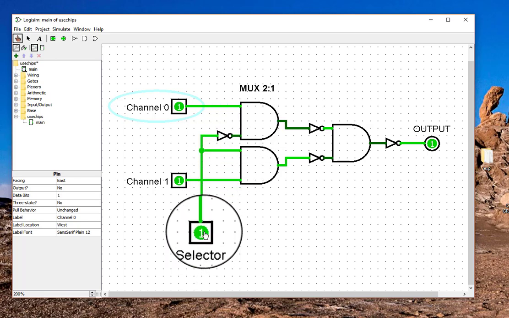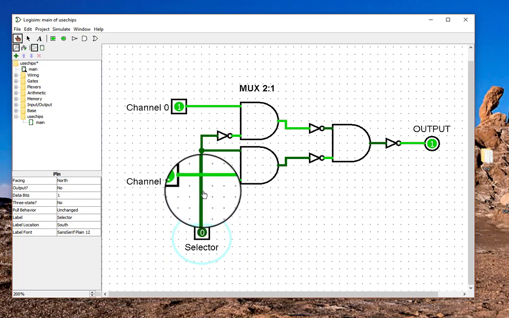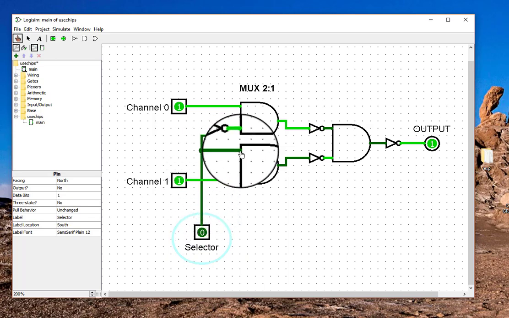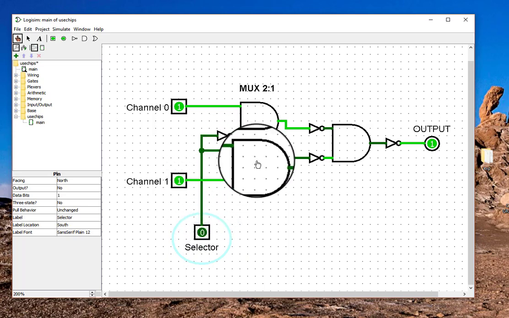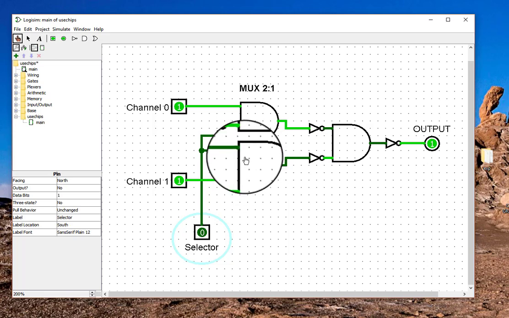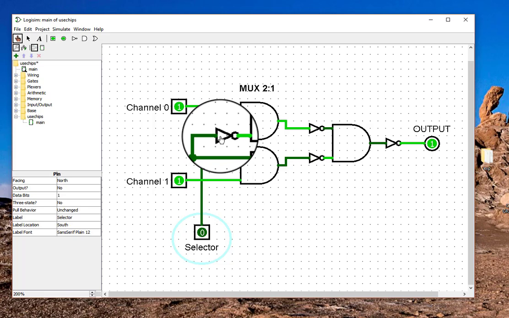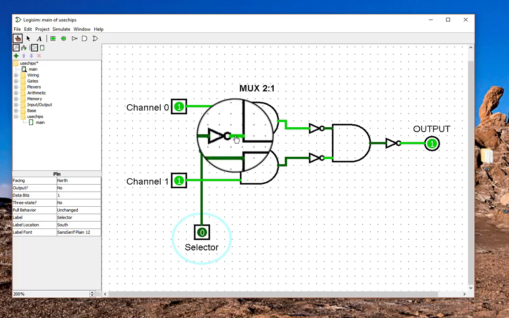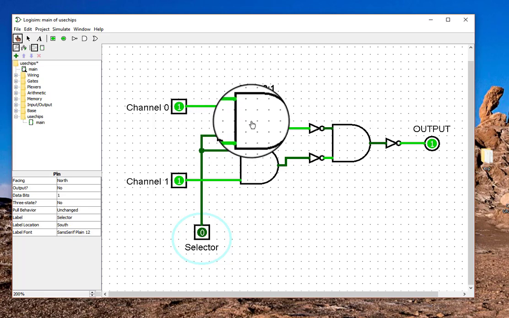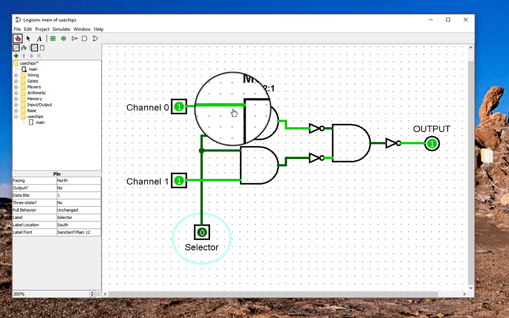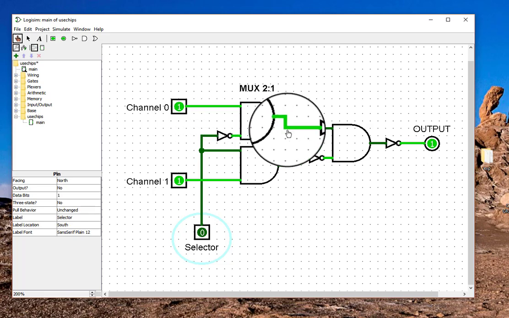When I change this selector to 0, follow the 0, it comes up here. The 0 has the effect of turning off this bottom AND gate. The 0 also goes to this top NOT gate, becomes a 1, and it has the effect of telling this gate, hey gate, whatever channel 0 is, you're going to be.